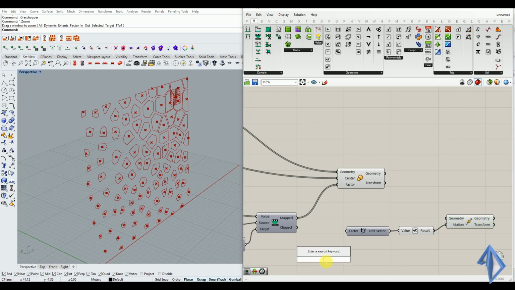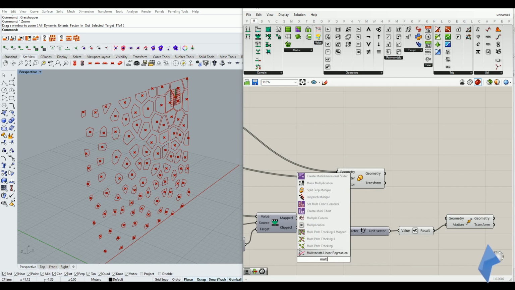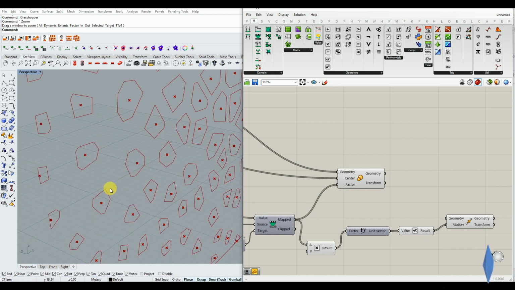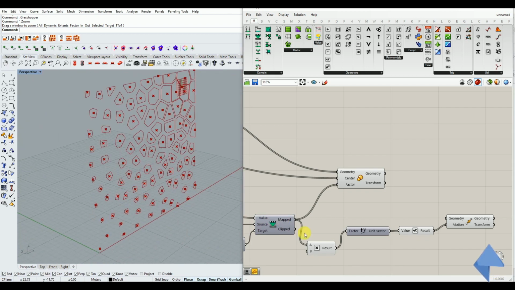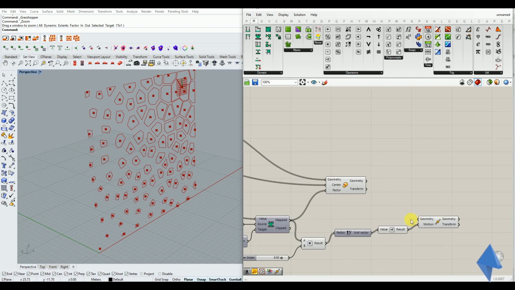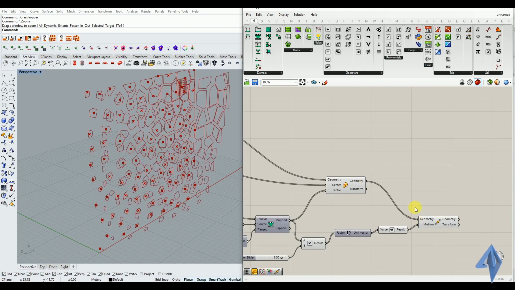So you can just double click and type multiplication. Let's bring in a multiplication component and attach this to factor, and let's have all the mapped numbers inside A. I would actually prefer if we move all of these curves by a distance of the mapped numbers. I want to be able to give them thicknesses based on the size that they have. So we'll be using the mapped numbers to move them, and I'll also double click and type something like 8.50 just to create a control through which we can actually control this. And let's attach geometry to geometry finally so that we can move it accordingly.